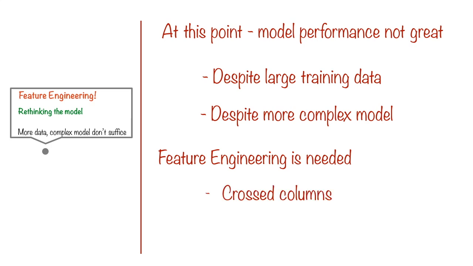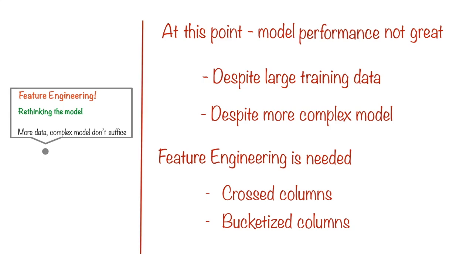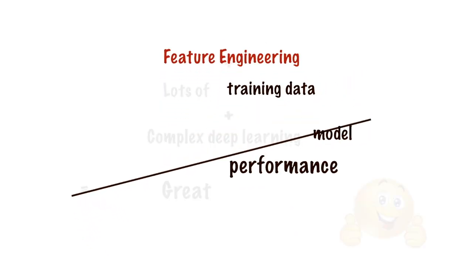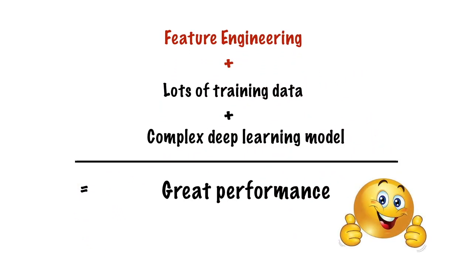Engineered features can be derived from existing features. We'll use cross columns where we'll specify two features which ought to be considered together. We'll use bucketized columns indicating that continuous values in those features are not important. Which bucket they are present in is more important. With these hints, you'll find that our model performs really well.